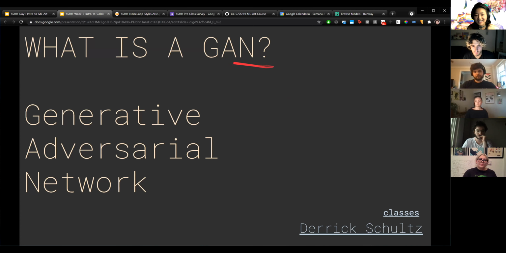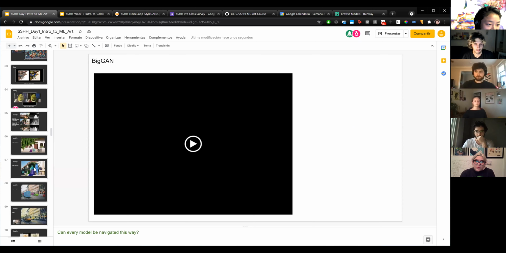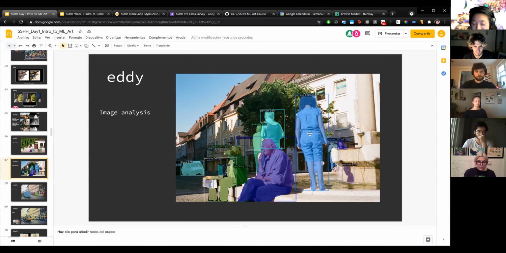So again, GAN stands for generative adversarial network. It's called generative because it generates new images. To contrast this, the alternative is something that doesn't generate a new image.